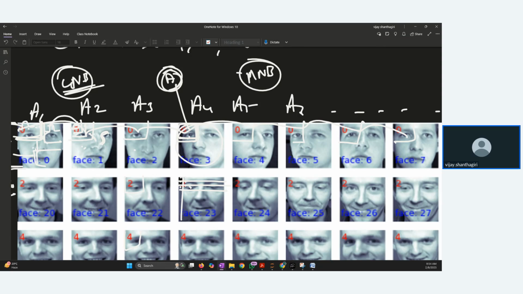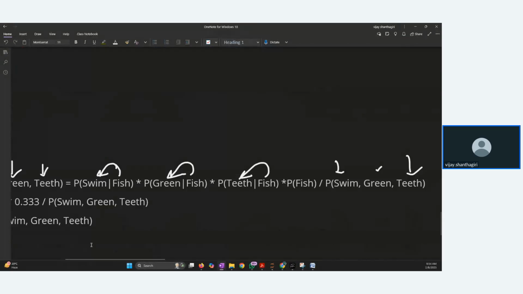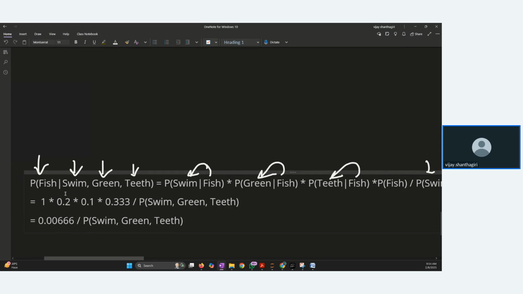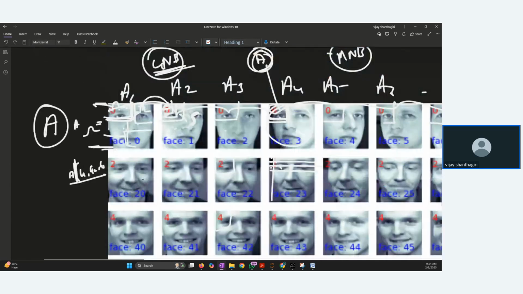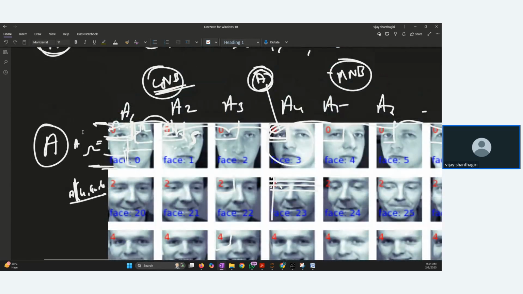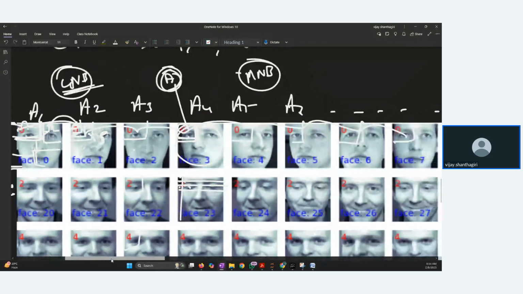So it is like where I said probability of a fish, provided it can swim, be green and have teeth. Probability of being A, provided that his straight looking face has this distribution, and his right looking second image has that, because we know that not many are repeated here.